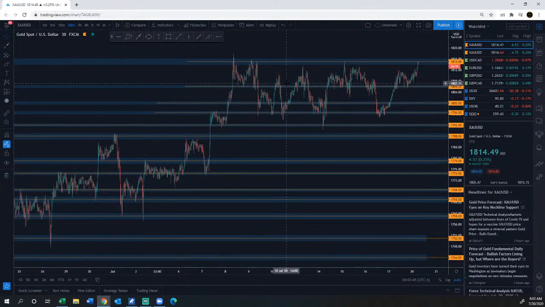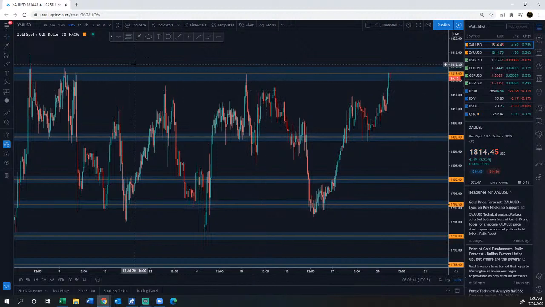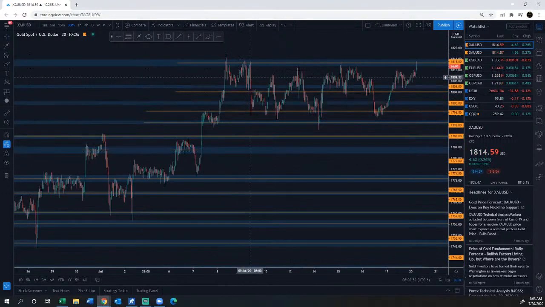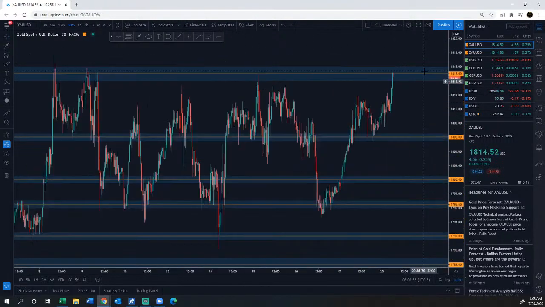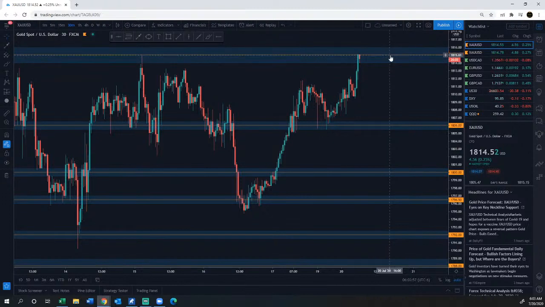So for gold too, on our gold analysis, I did have this 1815 area being respected and then pull back, but obviously we'll see how this price action plays out as well. If I was a cowboy, I would literally put a sell limit up here and then just let it play. You know what? Let me just see if I'll trust my analysis. Gotta put my money where my mouth is, right?